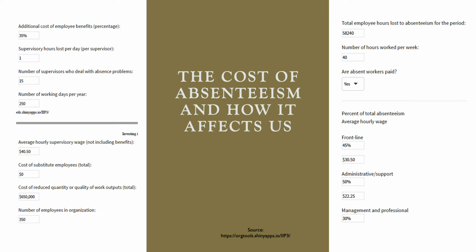In this slide, I want to show you that if we reduce our annual absenteeism rate to 8%, which is based on the equation I used, our total hours lost to absenteeism would be 58,240. I also reduced our percent of total absenteeism for each group from 60% for frontline workers to 45%, and 70% for administrative to 50%, and 45% for management to 30% to show that reducing our absenteeism can have a major change in the total cost of absenteeism. The other numbers stay the same.